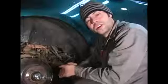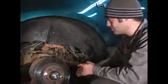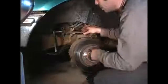In this clip, we're going to talk about the proper service method for removing your upper ball joint control arm assembly, mounting bolts, and cam adjuster. I have my 1/2-inch drive socket wrench with a 22mm socket on the nut, and we're going to go ahead and break it loose. You're going to want to turn it in a counterclockwise motion.